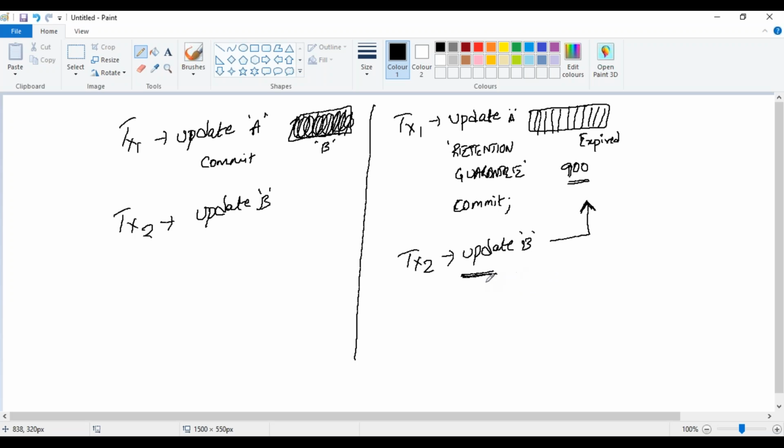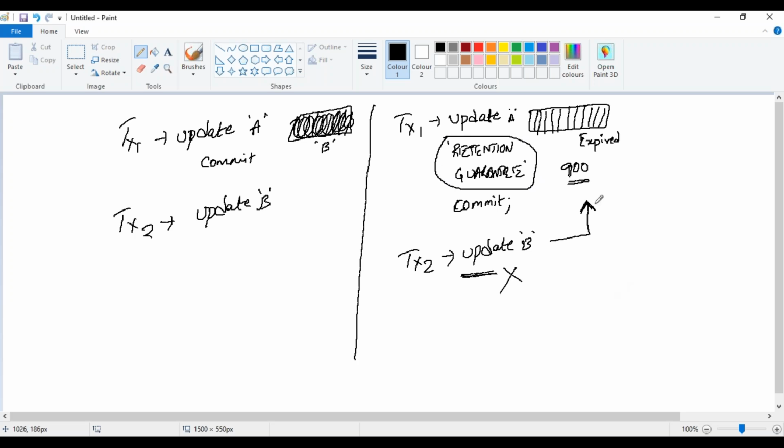So this update statement will simply say that the space is not available in the undo tablespace, and this transaction will fail. And if the transaction fails, you can understand there will sometimes be a problem for the business. That is the reason most of the time in real time you will not see people using this retention guarantee.